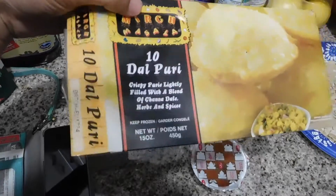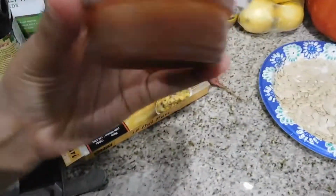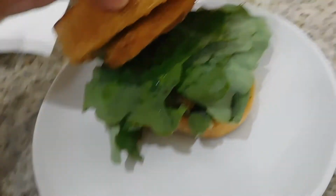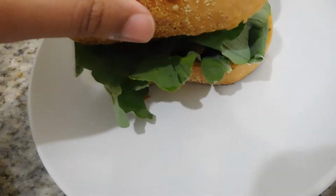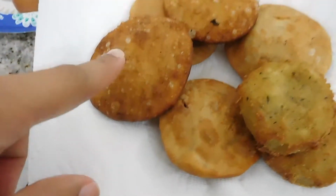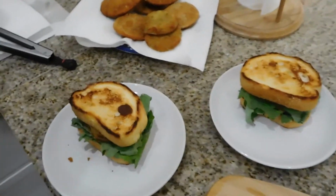I also at the last minute decided to make a dal puri because I love it. And it's like this chutney that I have here. This chutney's delicious. So it's over here cooking up in this oil since I already had the oil out. So the meal is complete. We have Texas toast with fried green tomatoes and kale from the garden. More fried green tomatoes. And I also have dal puri here. Dal puri is delicious. A mix of Indian and Southern food, right? Crazy.